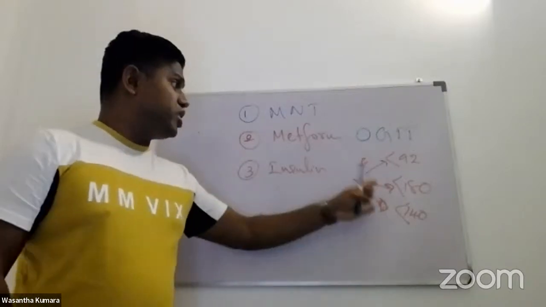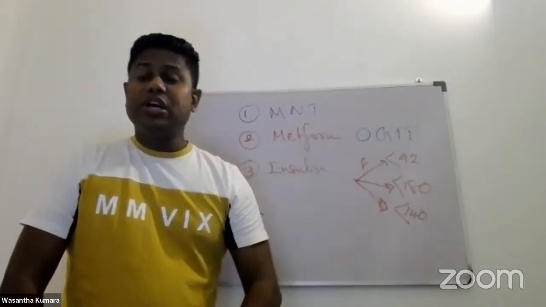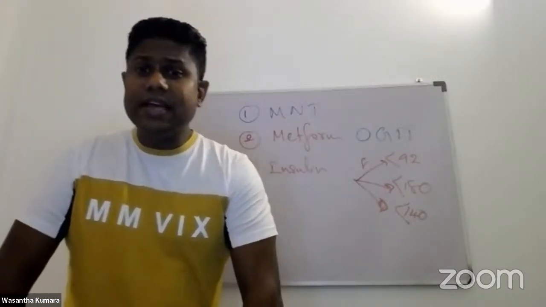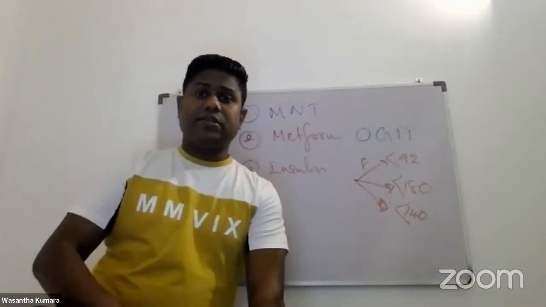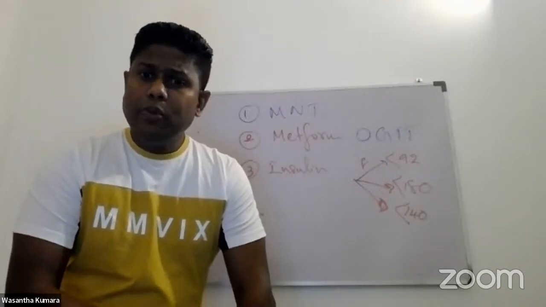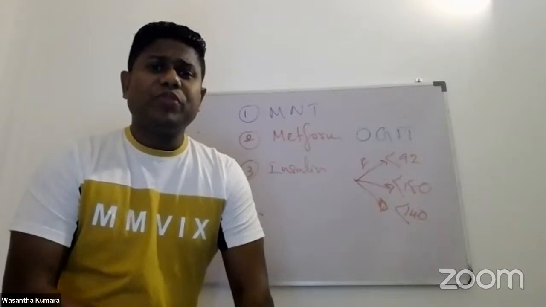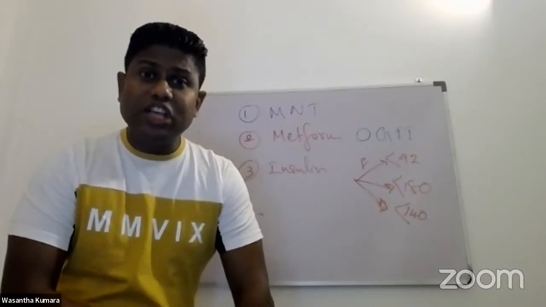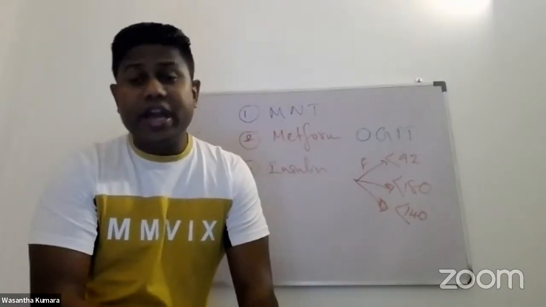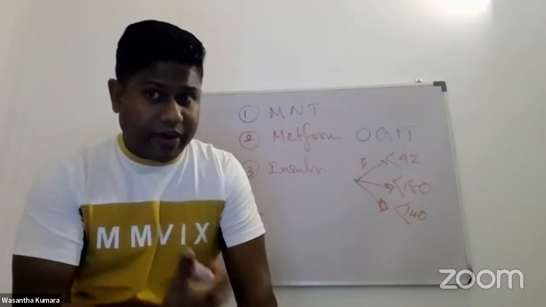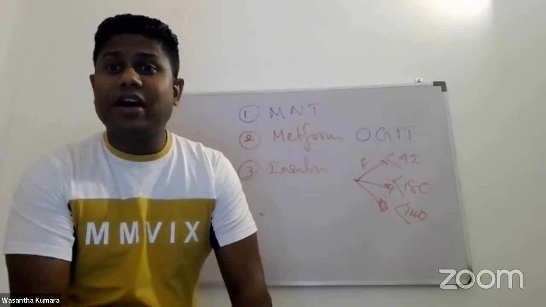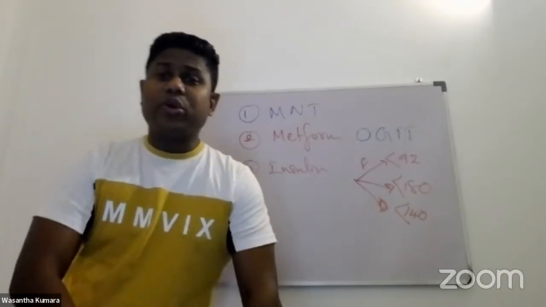Suppose this patient is having all three values above cutoff. So what is your diagnosis? She's just in the first trimester, say 10 weeks of pregnancy, and the OGTT values are high. What is this condition? Looks like she has long-standing or chronic diabetes, which was not diagnosed before. This may be the first time you are diagnosing the condition. Agree or not? This is unlike GDM, because GDM usually happens after 20 weeks. So it looks like chronic diabetes.